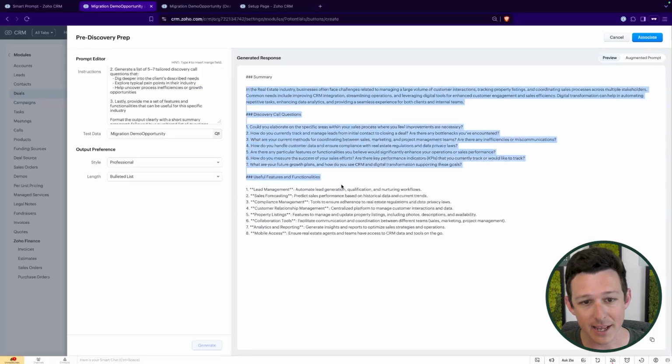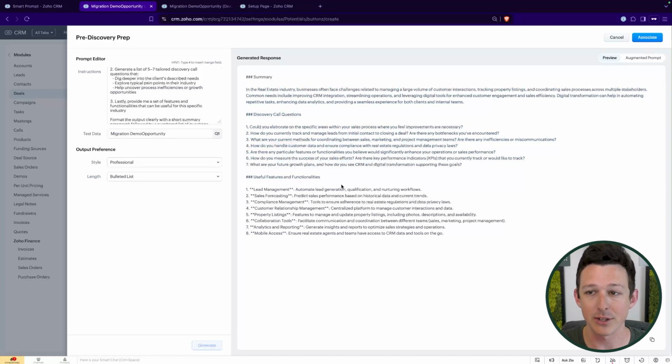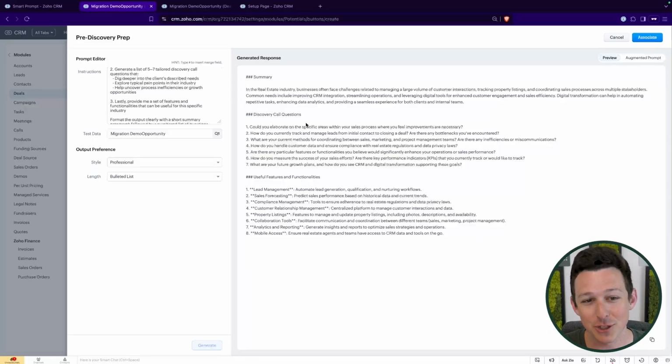As we look at this, again, we're kind of just expanding out some of the utility and functionality of this particular system. So now it's given me a set of functionalities and features that might be relevant or useful based on this particular client. I will say with ZIA LLM so far, a lot of this stuff is pretty high level. It's not getting too specific. We also want to keep in mind, I've not given it a lot of data, right? So it's really trying to, if you will, read between the lines here and figure out some of those things that you probably need if you're interacting with a real estate agent, but it's not going to be super specific to this conversation.